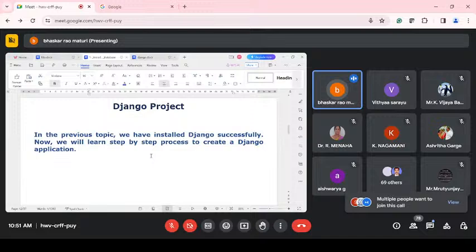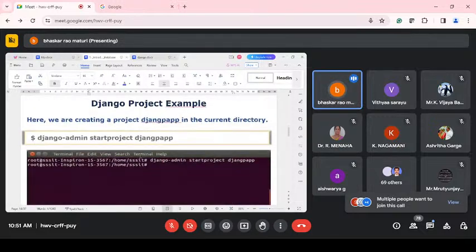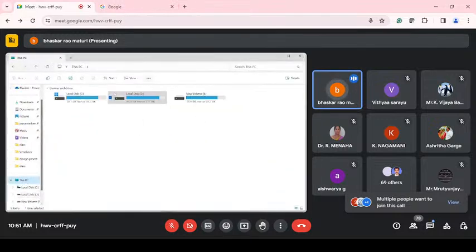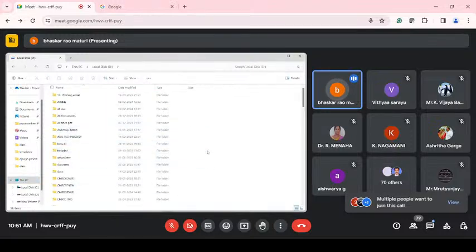After completing the installation of Django, now we step into creating applications. First of all, we go to the alternate drives in the computer. In these alternate drives, at this location, we create one small empty folder. We have to create this empty folder, and that is the information we give to the system.